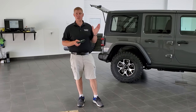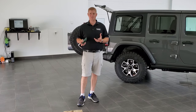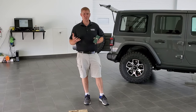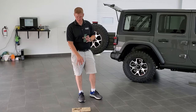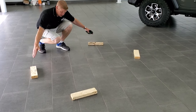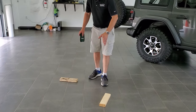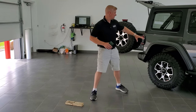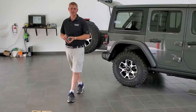The first thing you want to do before you take your hardtop off is come up with a plan on where to put it. Some people have lifts for them, but if this is your first time and you want to put it in your garage, have a plan before you lift that heavy hardtop off. I've got it set up with four 2x4s — 5 feet apart in width and 38 inches between them. Get your 2x4s in place before you start, because the last thing you want to do is drop this hardtop.